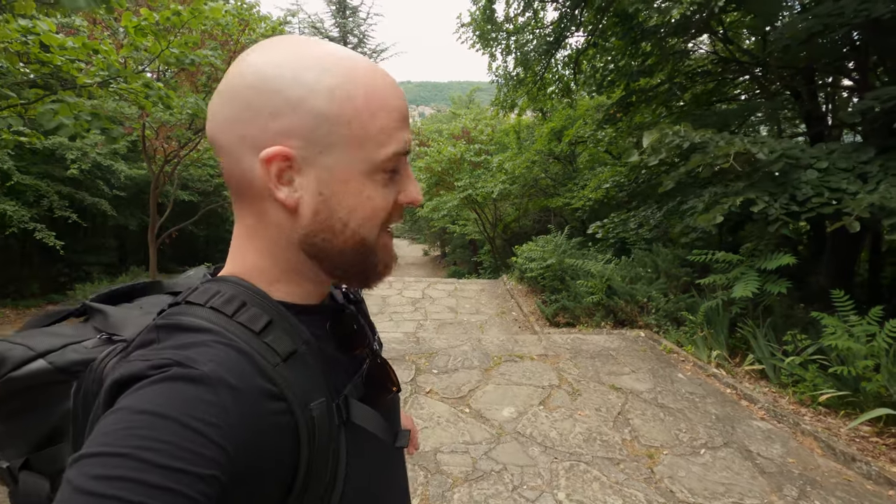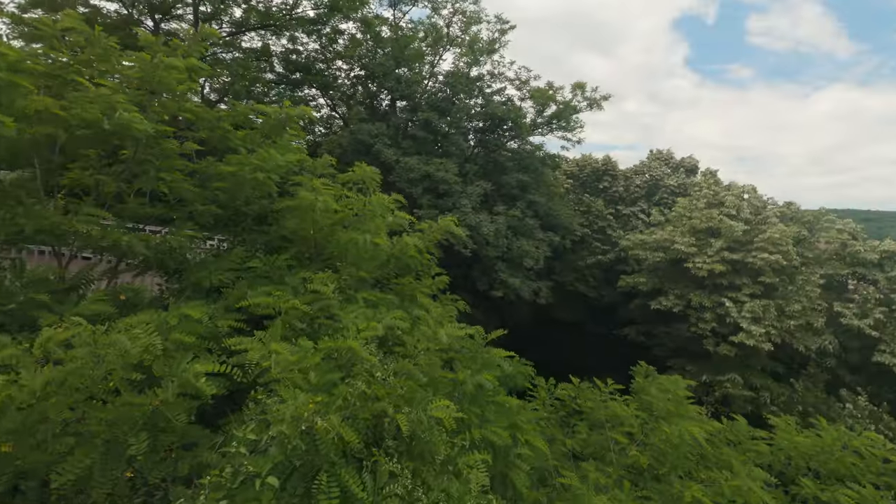There's a peculiar story around this monument — apparently below it there are tunnels, caves, and basements where they used to torture people during Soviet times. Several people have been interviewed who were alive then and say they could hear the screaming all over the city. If you're looking for a bit of shade during hot summer days in Veliko Tarnovo, you can come to Svetagora Park, right across from the monument. When you enter the park there's a huge set of stairs — it goes all the way down. I got my training for the day already. But it was definitely worth it for the view.